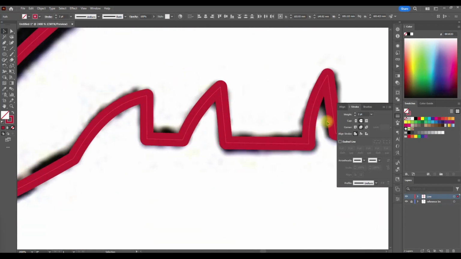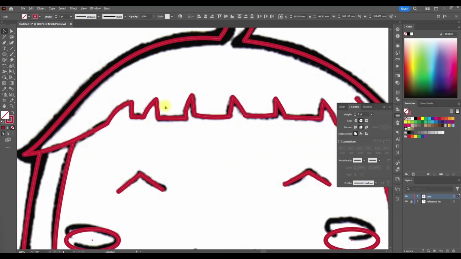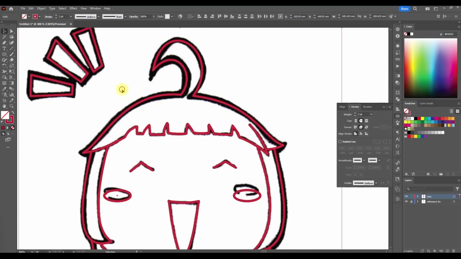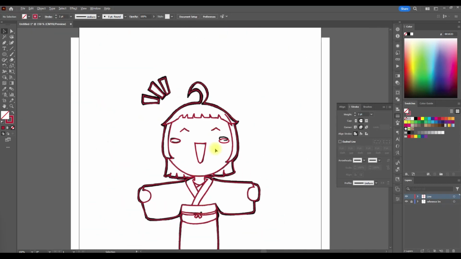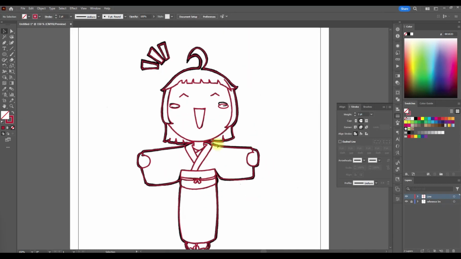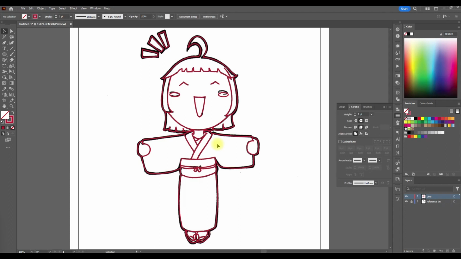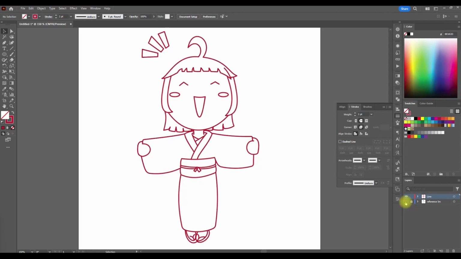The rounded joint and rounded cap, I guess, look more casual, and in this case it's a lot more suitable for the subject that we're using right now. Okay, the fun part here is when you finish the whole thing, you can disable your reference layer. Just disable the visibility, and you will only see the line, and you see the result of your tracing. Now that looks pretty cool.